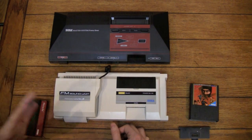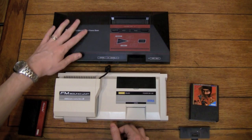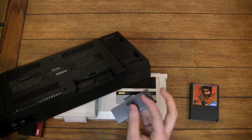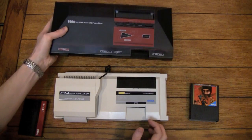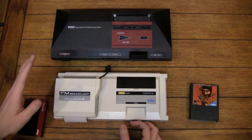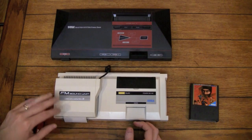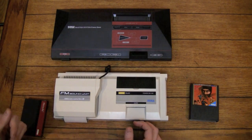A third option, I think, that I'm going to try is, I think you should be able to hook up the FM sound unit to a North American Master System through the expansion port, and like I said, this is covered by a plastic piece. I'm not really sure why, but to my understanding, the expansion port on the North American Master System has a different pinout from either the Mark III or the Japanese Master System, but as far as I know, it still sends the same information just to different pins. So if that is the case, and I'm going to do a little bit more research before I get too deep into this, it should be easy enough to make an adapter so that I can hook this up to the North American Master System, and then I should be able to get my FM sound.